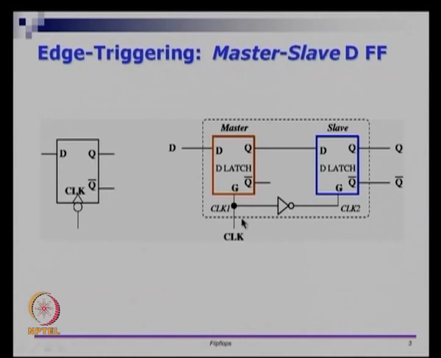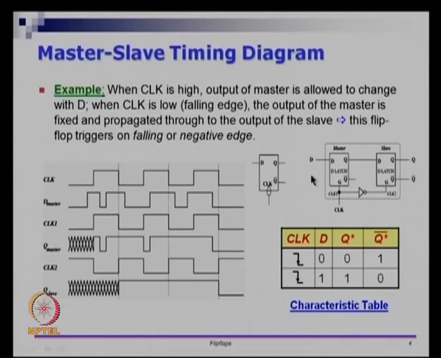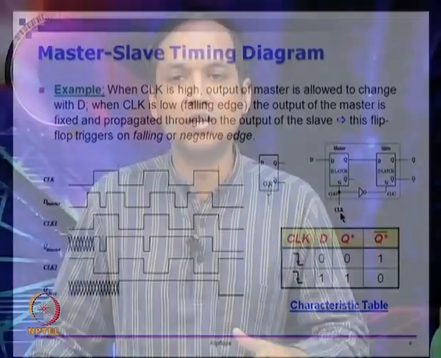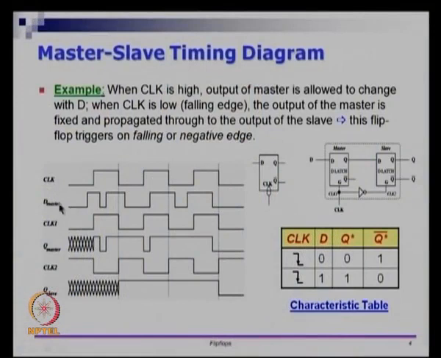So once you do this, CLK1, CLK2 and so on do not matter. You can now think about this whole circuit, this D flip flop, as a black box. What does the black box give you? Whenever CLK goes from 1 to 0, D will be sampled, and in all the other time periods Q will be retained. That is the characteristic table of a D flip flop which is negative edge triggered, and it is still following D. That is why we call it a D flip flop, or the data flip flop. It is still following D as it is. There is no special meaning attached to D here. D is not set or reset or anything.